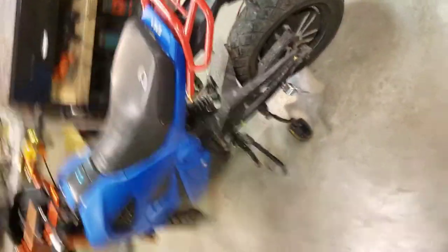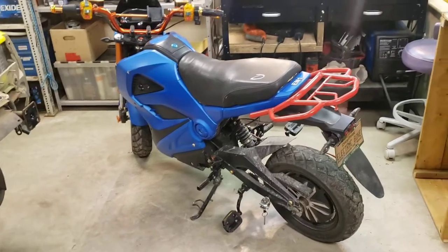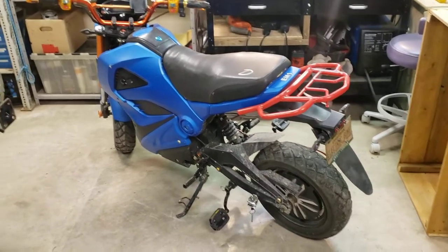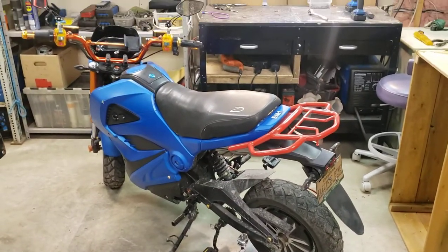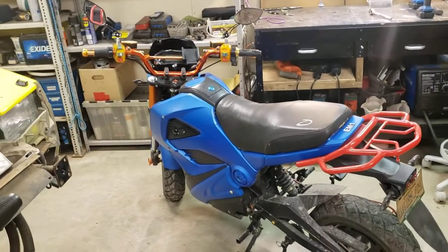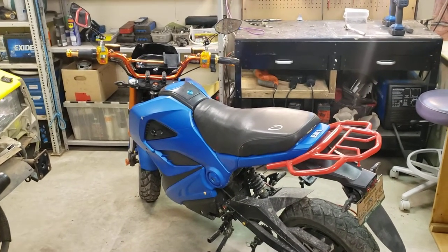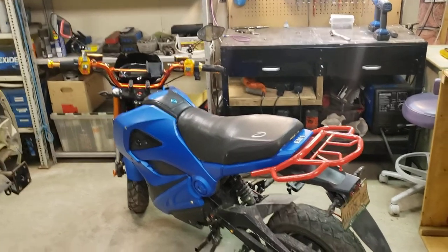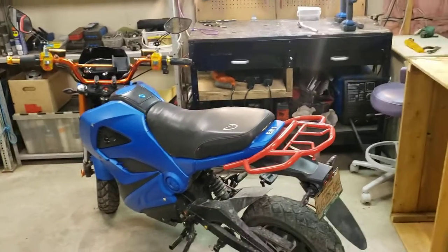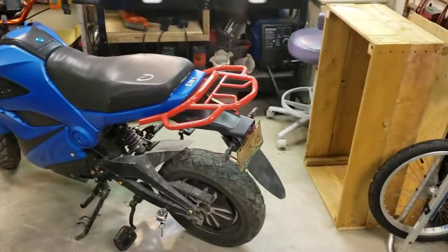So I made a trailer - like a bike trailer. I took one of those kids' trailers. It was a two-seater kids' trailer that I got for $40 off Facebook Marketplace. I went and got groceries with it. The only reason I got it is so I can go get groceries, because usually on this thing I can only get $20-$40 max of groceries stuffed into a backpack. I wanted to be able to get dog food - I get a huge 20 kilogram bag and I can't really stick that on here.